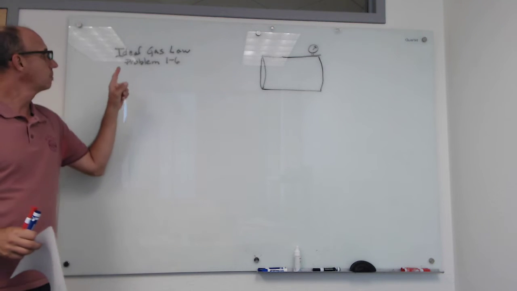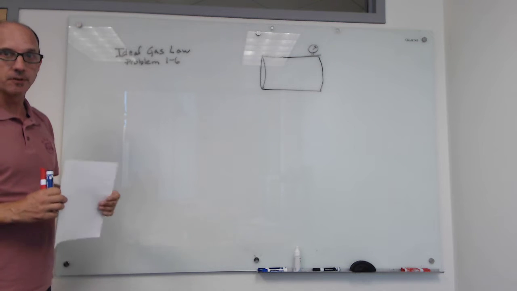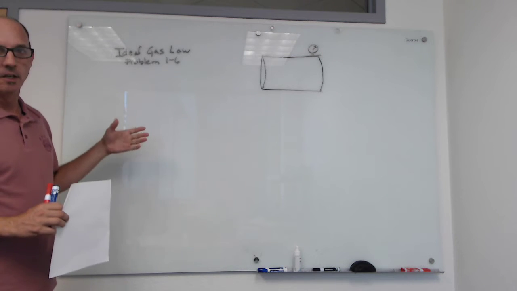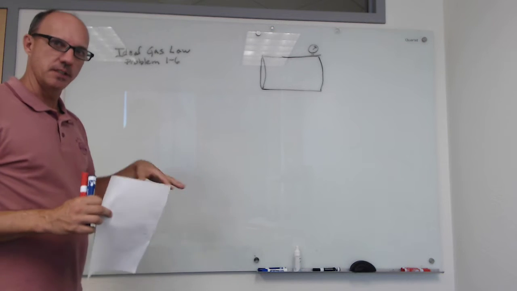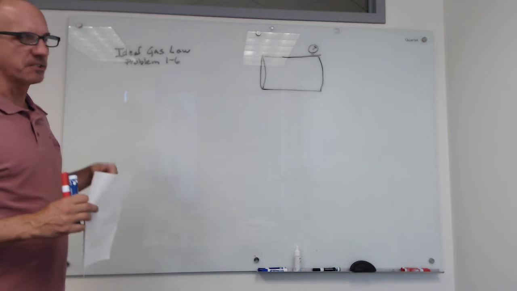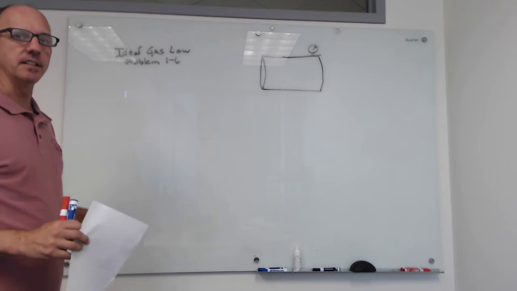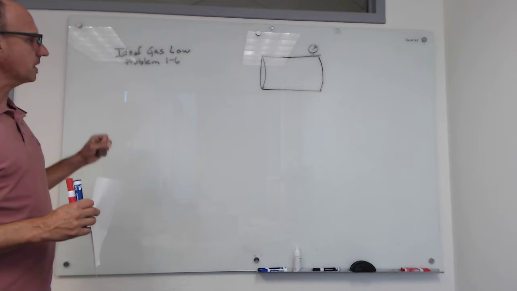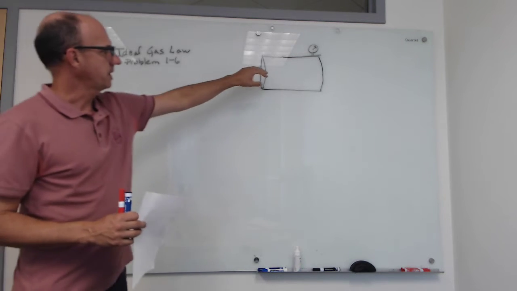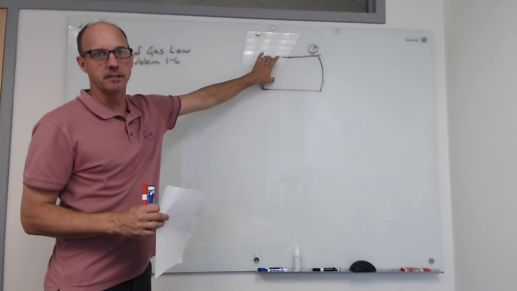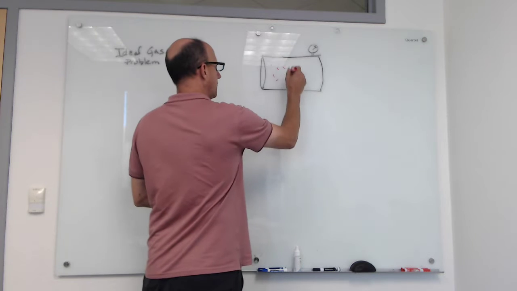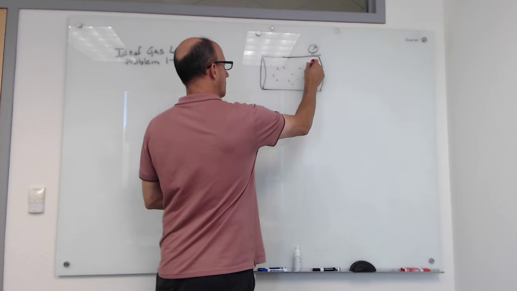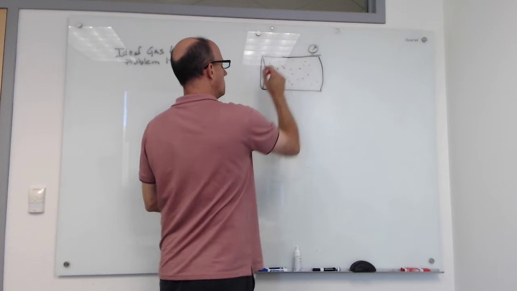Okay, we're going to work through problem 1.6 from your textbook, which is a nice short review problem that goes over ideas of units and dimensions and some basic concepts like density and weight. So the problem says that you've got this tank, and inside the tank there's air. So the tank is filled with gas, it's filled with air, okay?